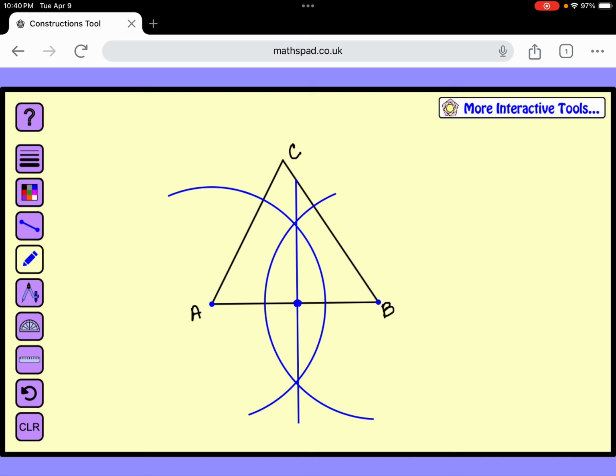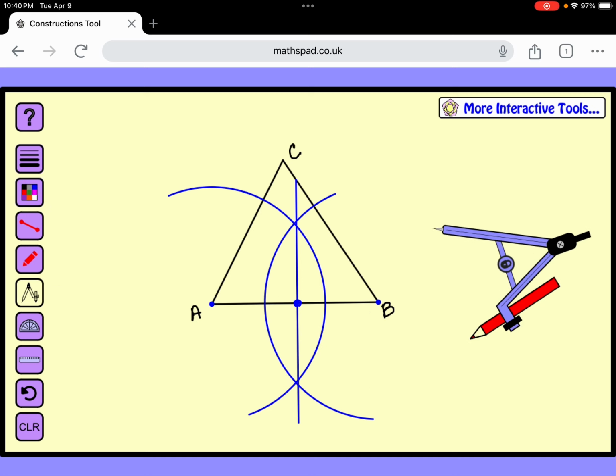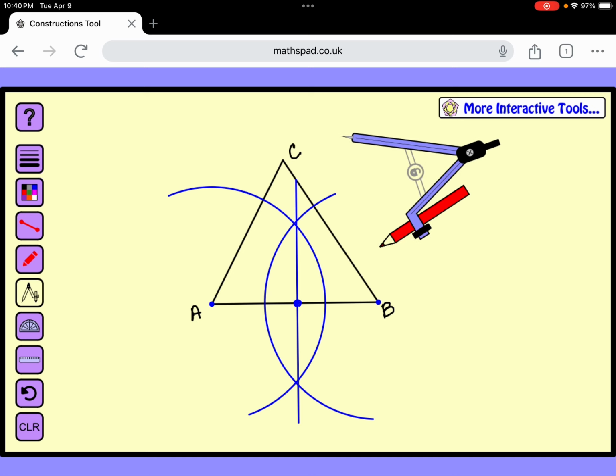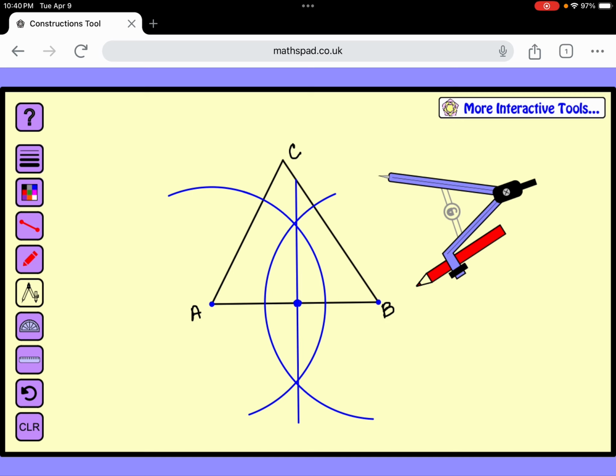Now, because I don't like a mess, and my iPad doesn't seem to like me most days, I'm going to construct two of them. So I did AB already, so I'm going to do the same thing for BC. Now, it doesn't matter, you can do AC if you'd like, but I'm going to do BC. So that just means I'm going to take my compass and do the same thing I just did. Now, notice I did change my color, so feel free to change your color, your highlighter, whatever.